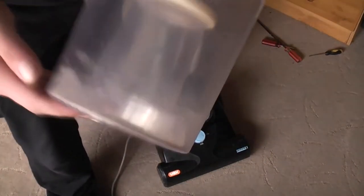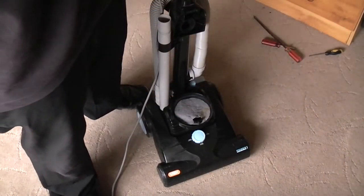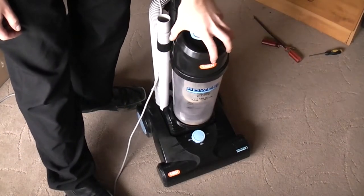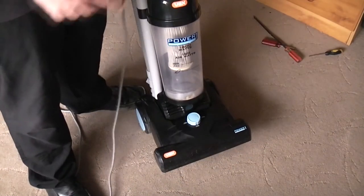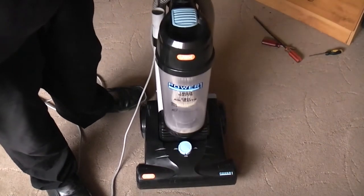It now works very well. In fact, it's just pulled a fair bit of dust out from just that little pass around. I mean, it's no Turbo Master, there isn't much grooming, but the brush roll — well, I've never seen one quite like that. But there we go, our bin-find Vax Power One.